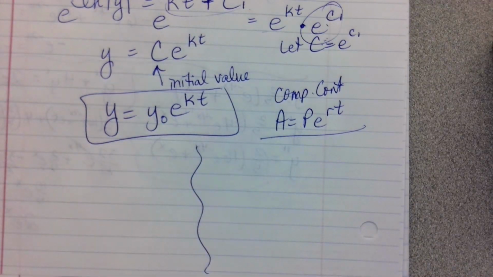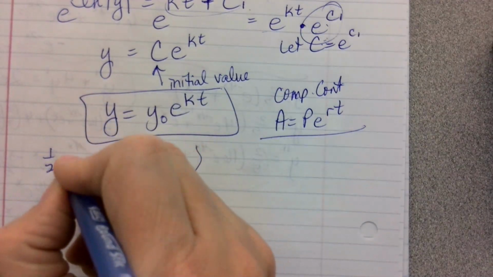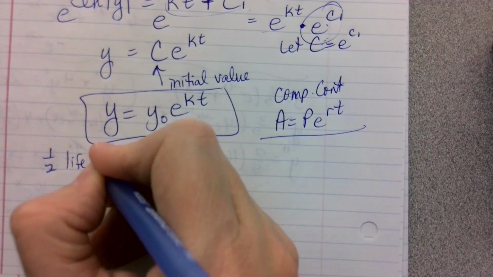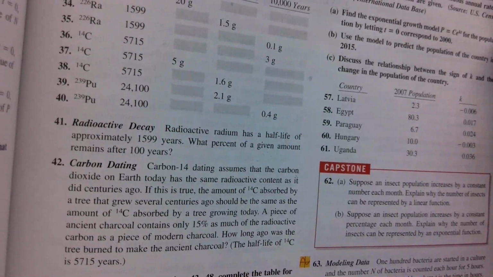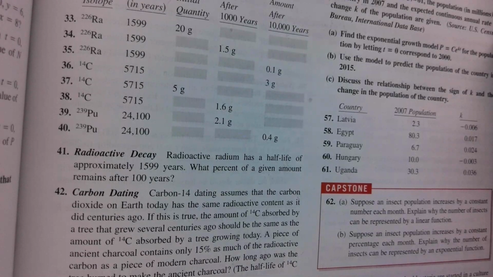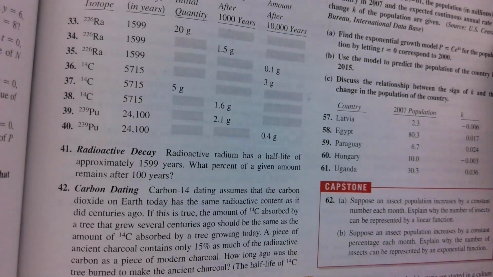If I had carbon 14, the half-life of carbon 14, I think it's 14. They list all of them. Yeah, I've seen them use all kinds. Half-life is 5,715 years. Let's do problem 36.